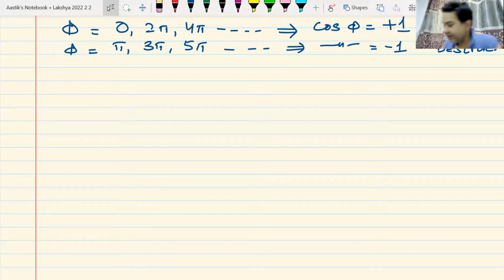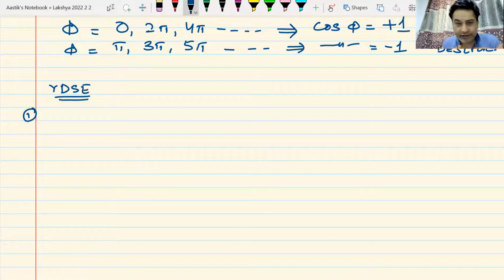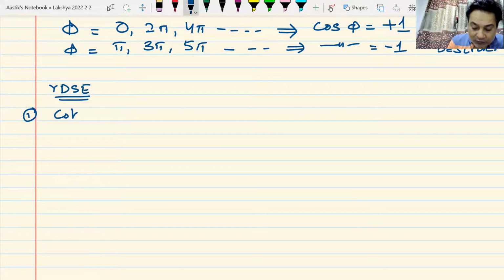Well then, let us summarize the important points that we have seen for Young's double slit experiment. Now, for Young's double slit experiment, what is the first condition? I will write all these points together so that you can find everything in one place. Number one, what is the first condition? The two sources must be coherent. Do we understand this? Yes, sir.